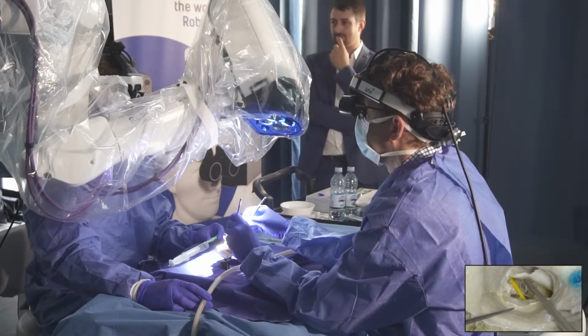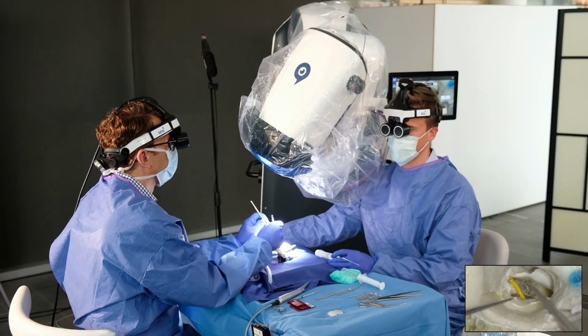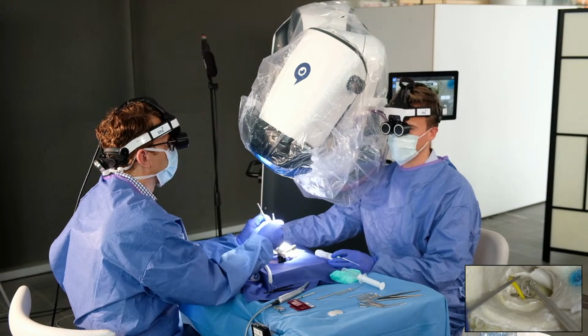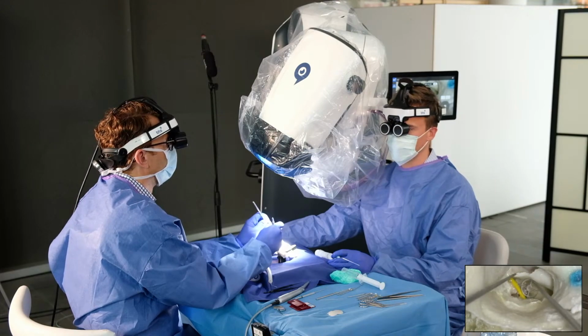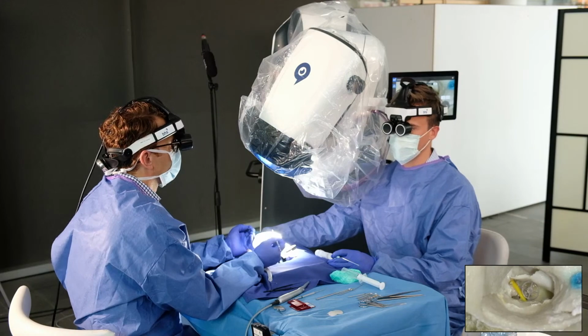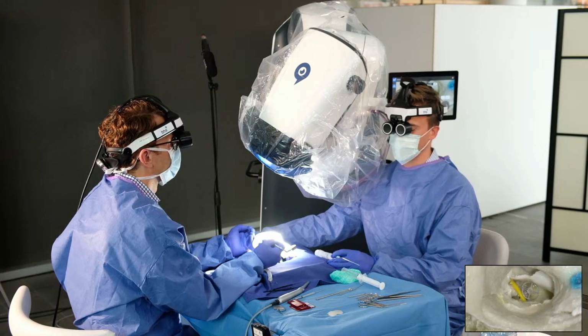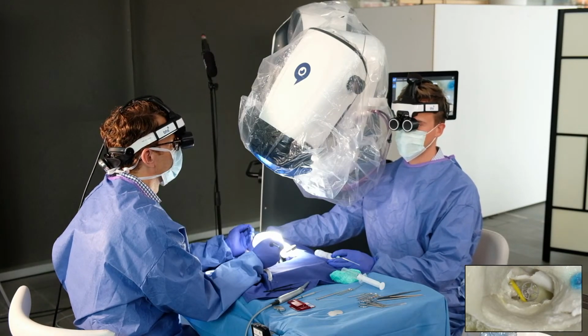Yeah, so here, this would be the end of the procedure, pushing the prosthesis a little bit down here, fixated on the stapes, and getting back the eardrum. Excellent. So it was an excellent procedure, two implants in one day, and we have also seen the cochlear implant with all the landmarks, the movability of the RoboticScope.